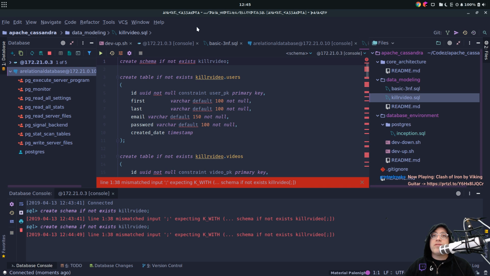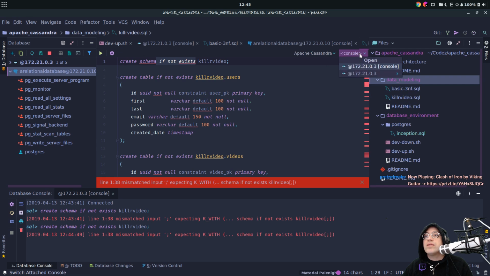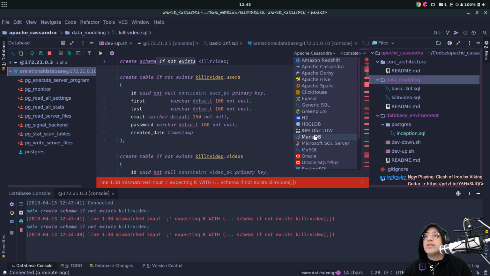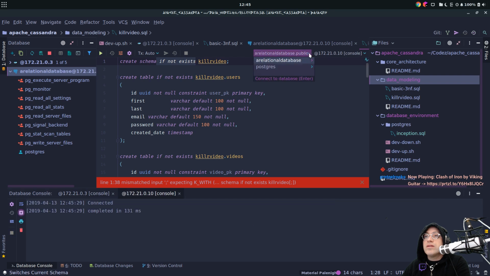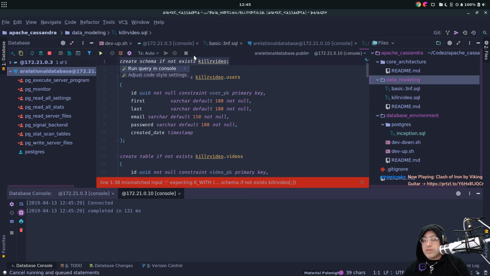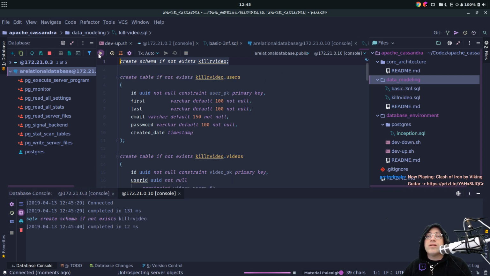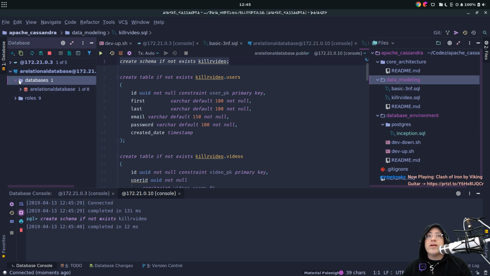So should I just have... oh, it's on the wrong thing again. Why did it do that? Detach console. It needs to be... oh, it sees this file the wrong way is what it's doing. Because it needs to have the right translator on it. So let's do this. And there's information schema. So let's run this now. Now just run. There we go.